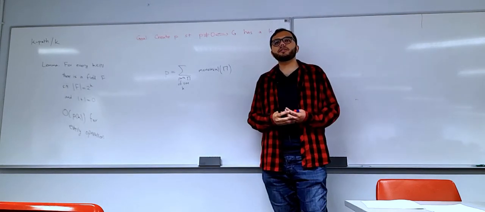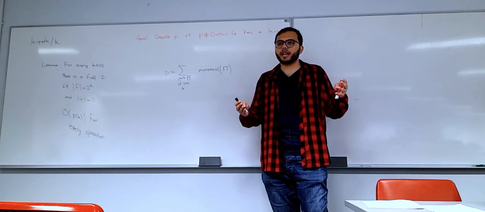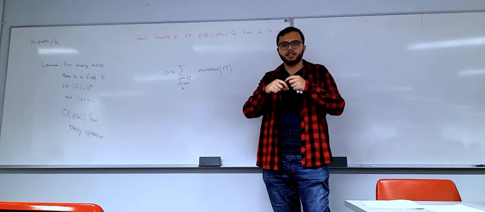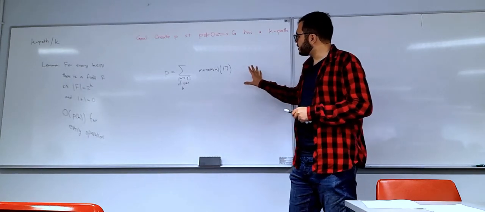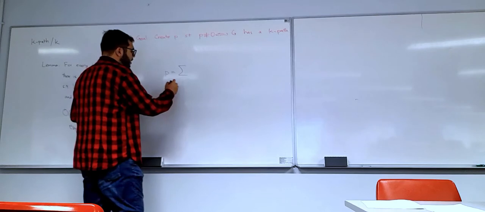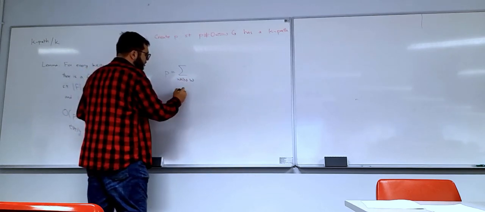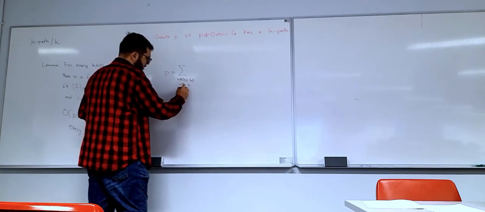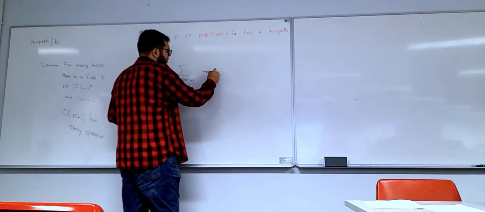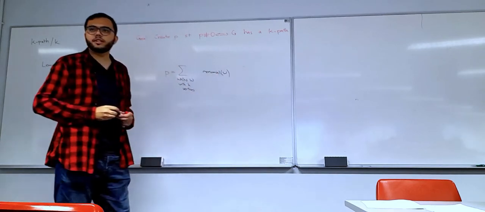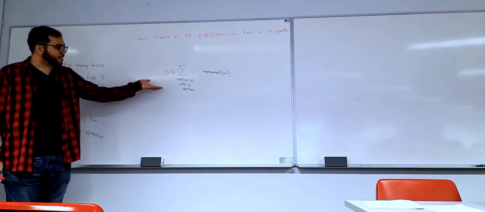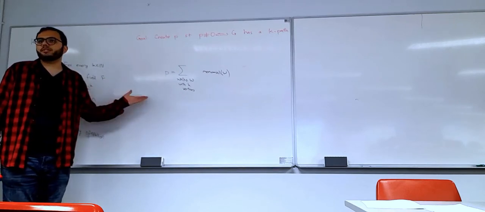So we can, for example, count the number of walks with k vertices instead of paths. And by walk, I mean a non-simple path, a path that can go back to the same vertex. Okay? So, yeah, this idea doesn't work. But what happens if I say I want the sum over all walks W with k vertices, and then I want to have some monomial of W? Now, this is more doable because I can at least count the number of walks with k vertices in my graph. It's just matrix multiplication.